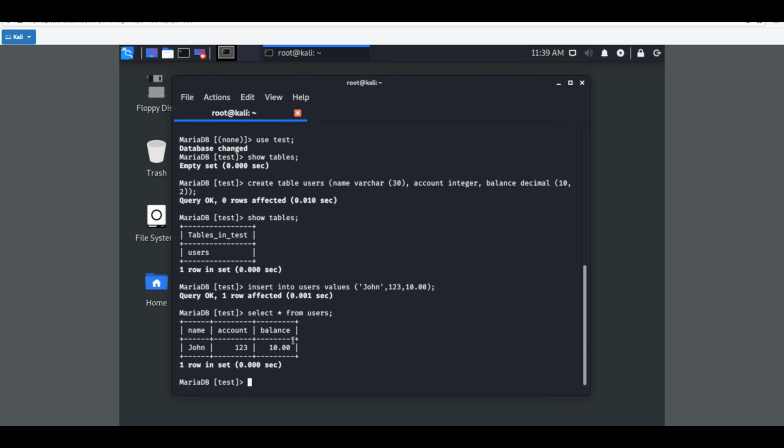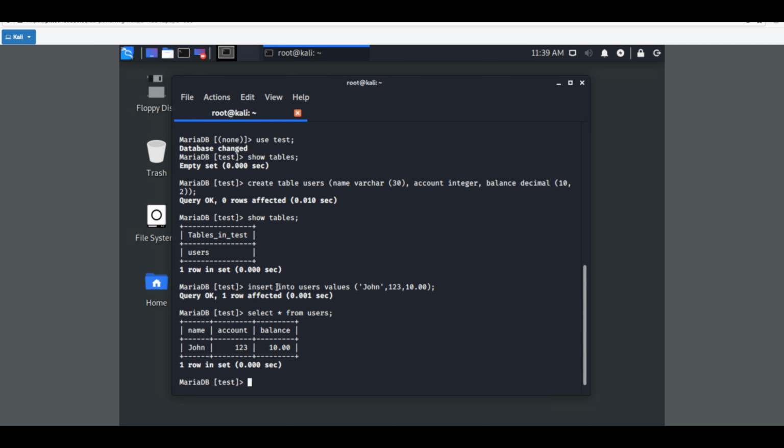So a select command pulls information out of the database. An insert command inserts information into the database. So information that you want to add to a table, like adding a new row in Excel, is insert. If we want to pull information out and run a report, maybe we don't want to look at the entire database, we just want to pull out some users, we use a select command. So select looks at information, insert inserts information.